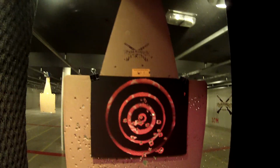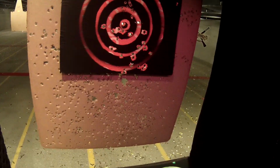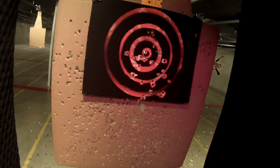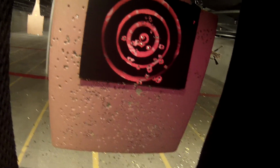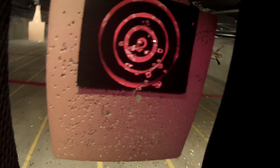So hang in there. And always remember, gun safety. Don't be an idiot. Always, always, always. Never on the trigger. I've been doing this since BB guns and pellet guns.